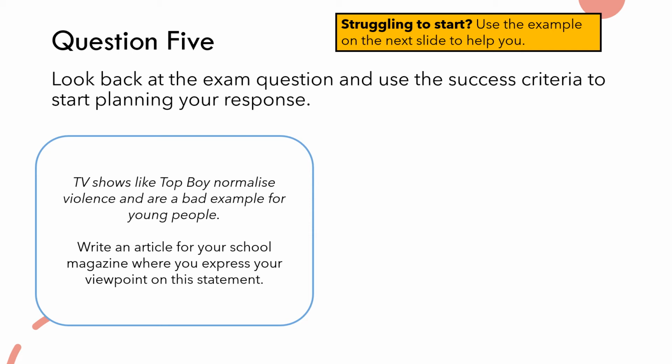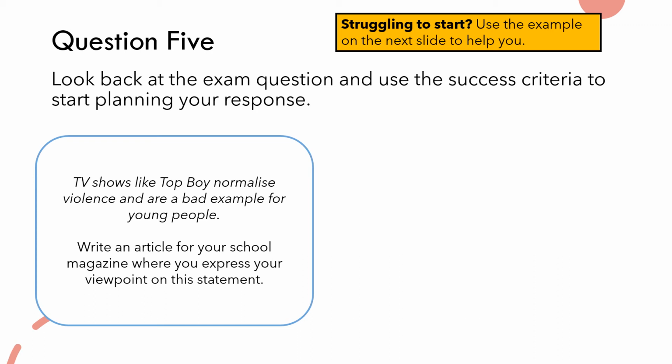So before we jump into the success criteria, let me just explain that the only reason why I've given you the name of a TV show like Top Boy is just because it is something that a lot of people are into at the moment. It isn't going to be something they're going to be too specific about during your exam, so don't worry if you don't know anything about the TV show. I'm just using it as an example, so maybe you've seen it, maybe you haven't, but all we mean is the kind of TV shows that generally have a lot of violence or crime or something like that.